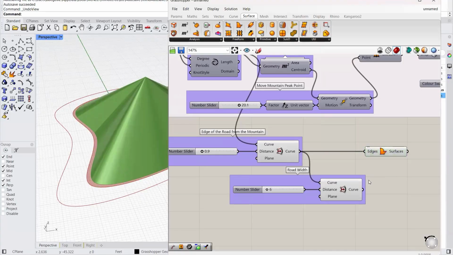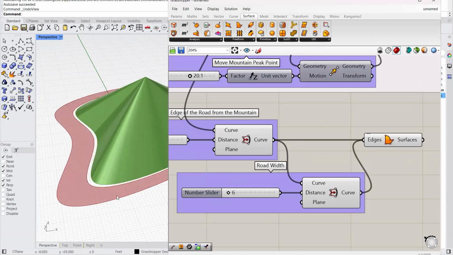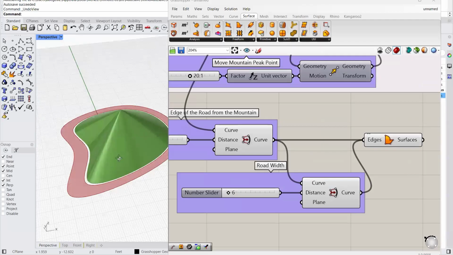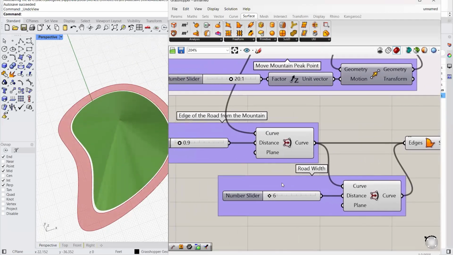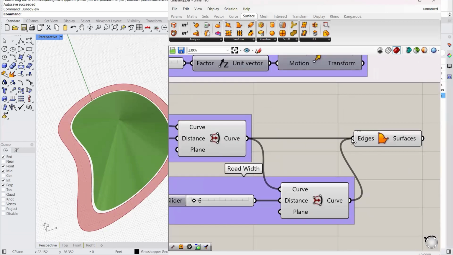But if I am connecting two, which we do by holding down Shift and connect the second one, you'll see that it actually gives me the in between. So then this way, I'm able to connect both. Just make sure that you hold down Shift when you connect the second one. If you don't, by default, Grasshopper only takes one.